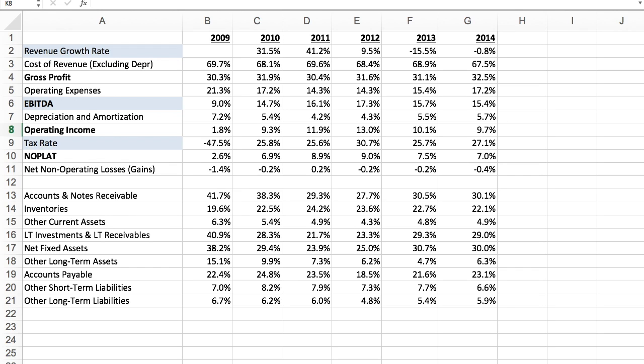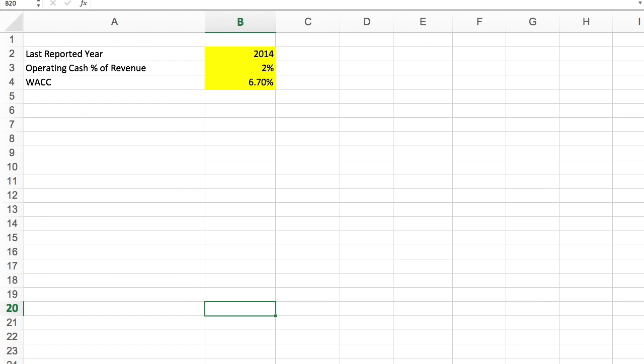The book talked about, in the reading for this week, that the best practice for forecasting is not to directly forecast the income statement, but to forecast ratios. So the ratios tab is critical because these are historical income statement and balance sheet ratios. What we're going to do is create a forecast of the ratios, and the forecasted ratios will create the forecasted statements. That's the best practice. That's what we're about to do. Right? I also created a tab called Assumptions, which has some miscellaneous assumptions that will be part of our forecast.